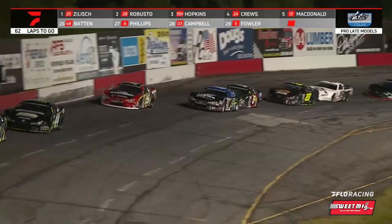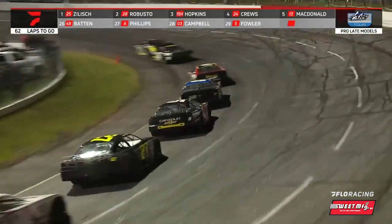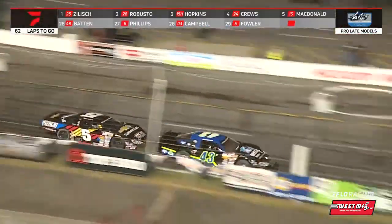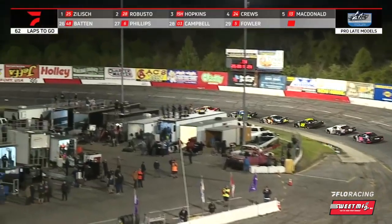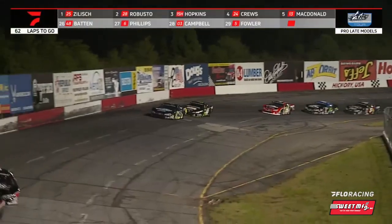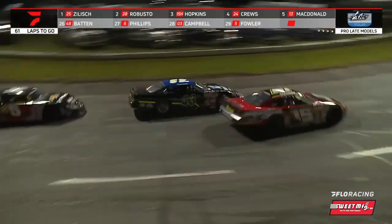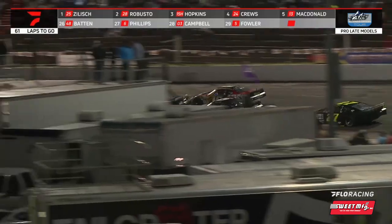I was pulling up to the Speedway here, parked next to him, was happy to get out, and said, "Hey man, how are you doing?" And unfortunately he had a nameplate right next to him, and Chris Nolte, unfortunately one of his crew members, passed away yesterday. He was a part of his crew the last time he ran a pro late model here at Hickory Motor Speedway. So Brett Suggs racing with a heavy heart, but you know what? I think he'd be a little happy that he was able to check up for that last incident.